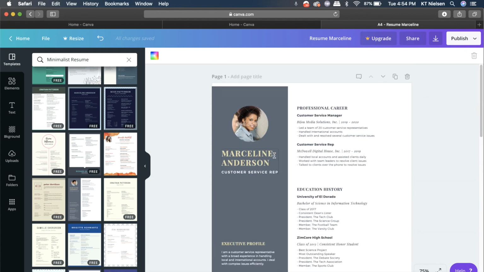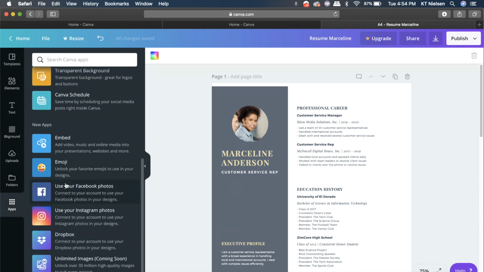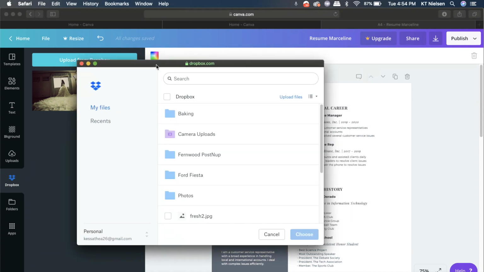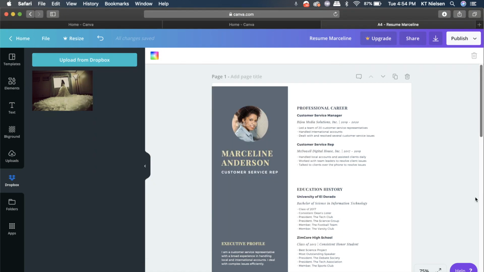Before I forget, there's another thing that I can teach you. There's a new update in Canva and that's to connect your Dropbox account. So, pwede na. What you can do, maybe you want to change your photo and your photo is in Dropbox, then you can do that already. Just click on Apps and may option na dito for Dropbox. There you go. And what you need to do is just to click on Upload from Dropbox and kung logged in ka na, mag-show dito yung mga files mo. If hindi pa, it will ask you to log in. Alright, so, that's it for now.